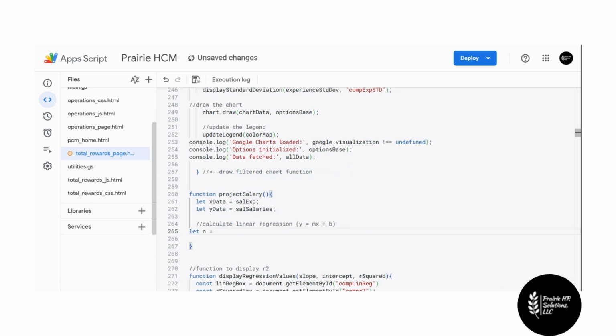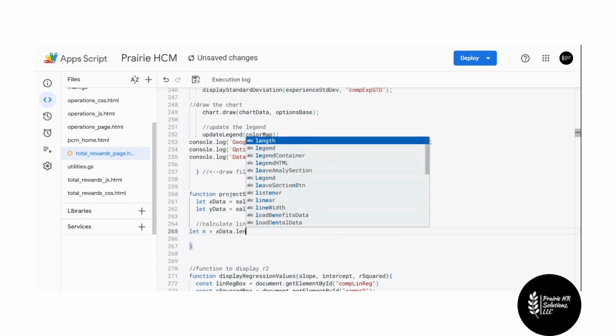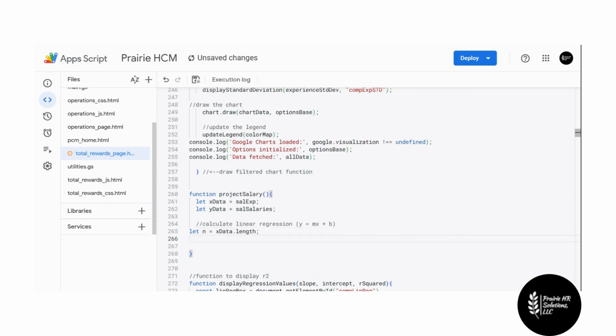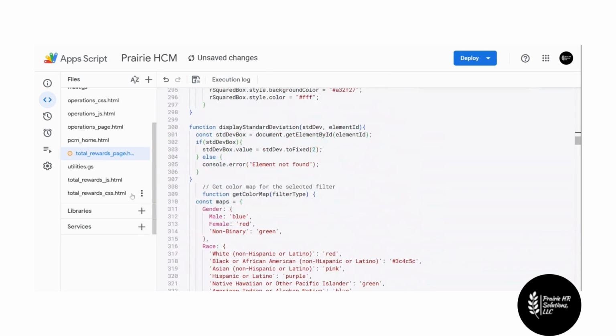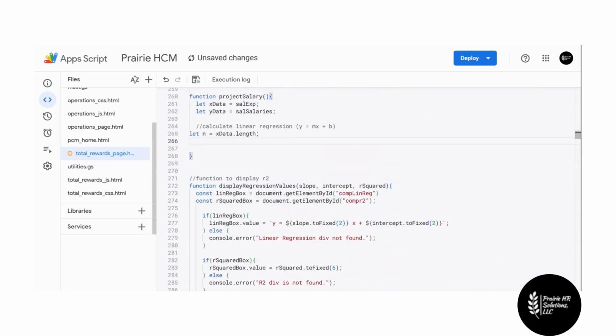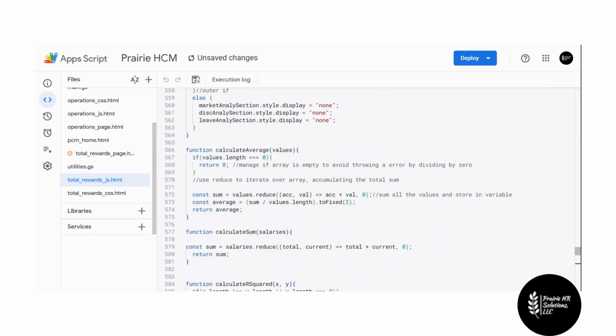So we'll just say n is going to be equal to xdata.length. Okay, so that takes care of that. So now what we need to do is find all the sums of x. And if you watched a previous video, we have a helper function that does just that. So let's find, yep, here we go.